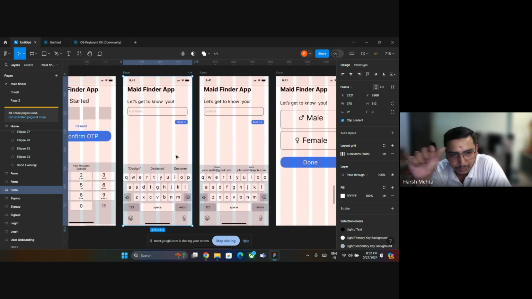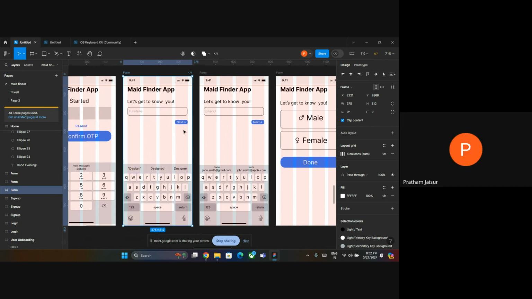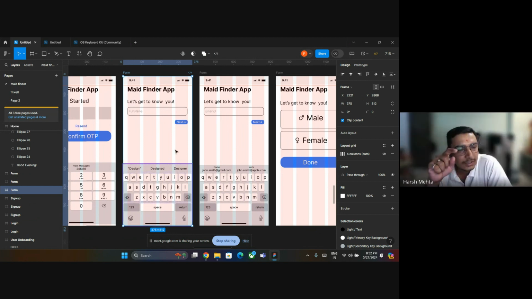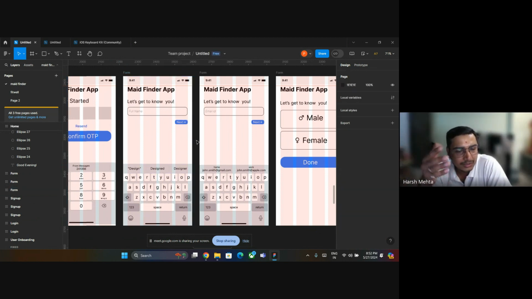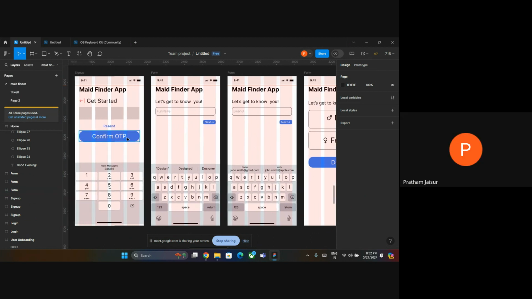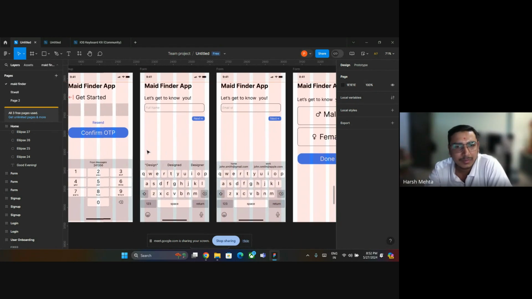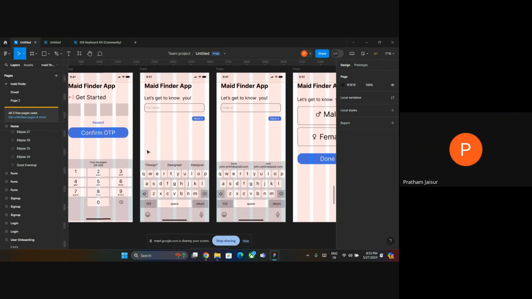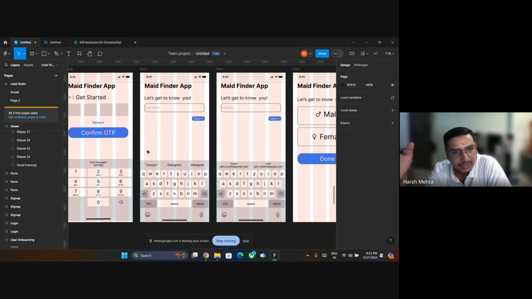If it is smaller than my thumb, it is going to be better? Do you think the user will click Confirm OTP or the small next, which actually looks like a button? Confirm OTP. So then why do you have to do something which does not make sense? Just because we want to be creative, don't do anything. Noted, sir.